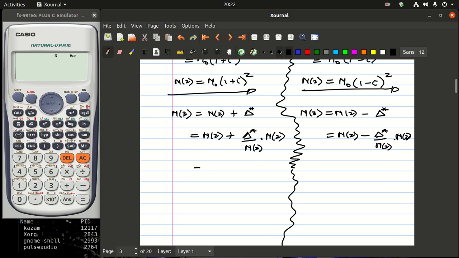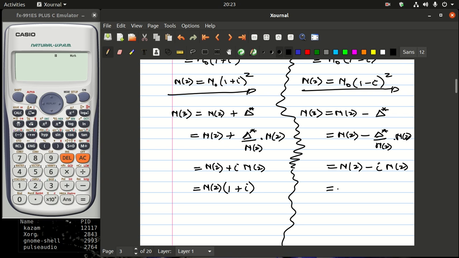And then when we go further, because we said it is growing at a constant rate that is proportional to the current value. This is the current value, so this must be I. So we're going to have N of 2 plus I times N of 2. And then on this side, of course, you're going to end up with N of 2 minus I times N of 2. And if you factor things out, you will end up having N of 2, and then here we'll be left with 1, and plus I.